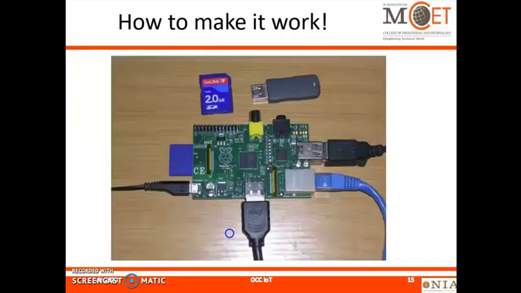And how to make it work? This picture shows you an idea. This is the 5V power adapter cable where the 5V input plug-in is given here, and this will be the system on chip. And this will be the USB port where the keyboard wire and mouse wire are connected. The USB can also be connected. And here the LAN Ethernet cable is connected, the general purpose input output pins, and this is the SD card slot. So this is how the connection is made with the external world from the Raspberry Pi.